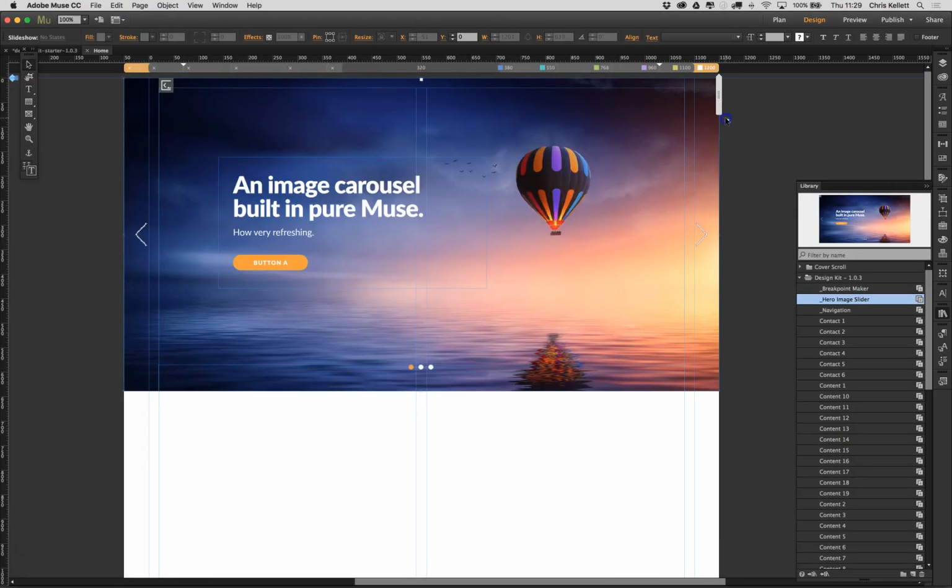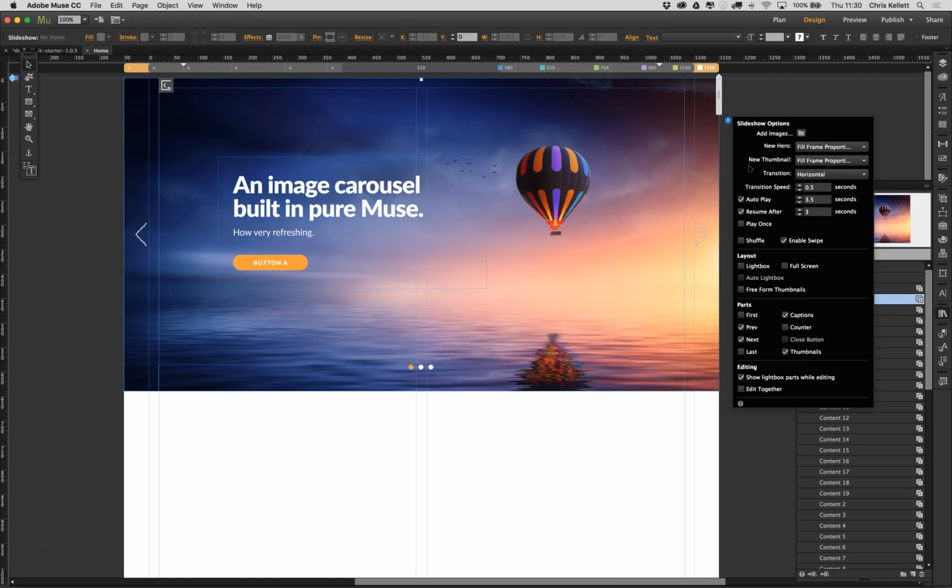So because this is a built-in slideshow, what we've done is we've made use of the components that are given to us in Muse. So for example, the navigation dots are the thumbnails, and we've run some processes on them to make them look like the navigation dots, but they work perfectly.